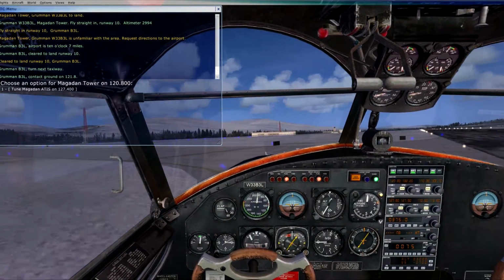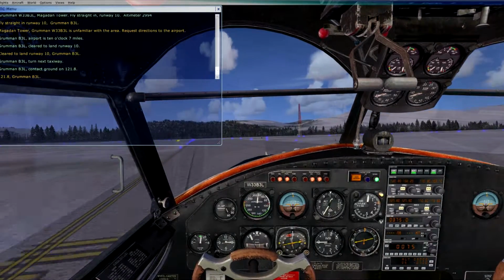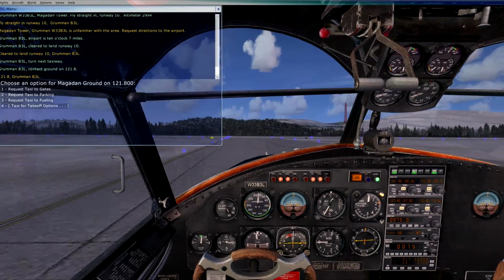Grumman, Bravo 3, Lima, contact ground on 121.8. 121.8. Parking.